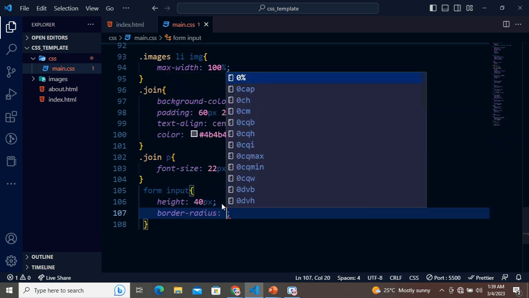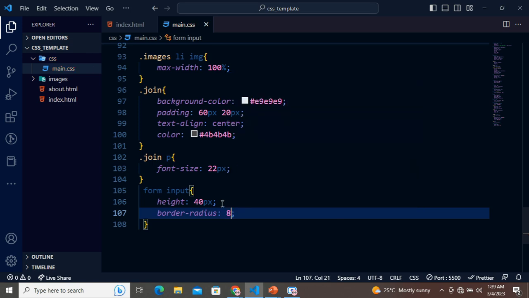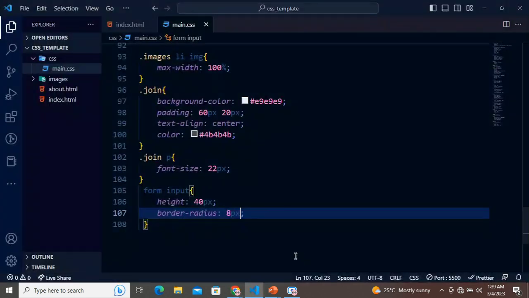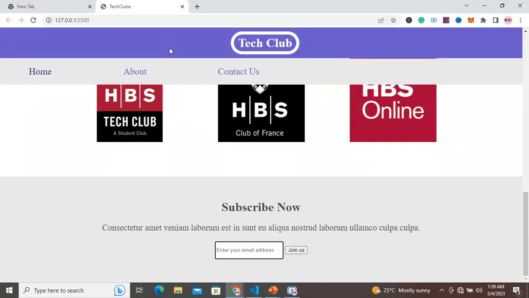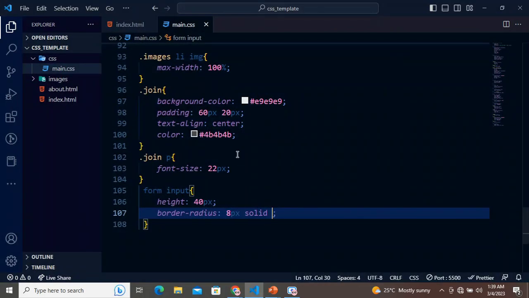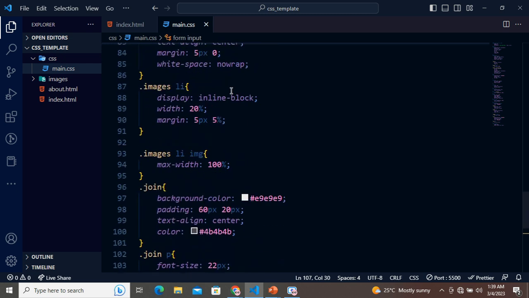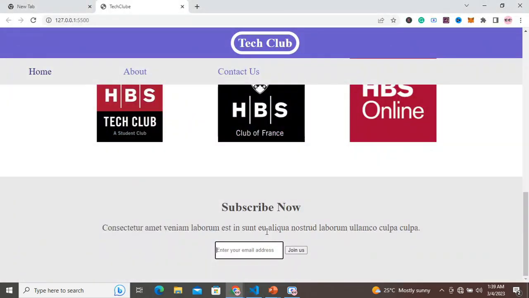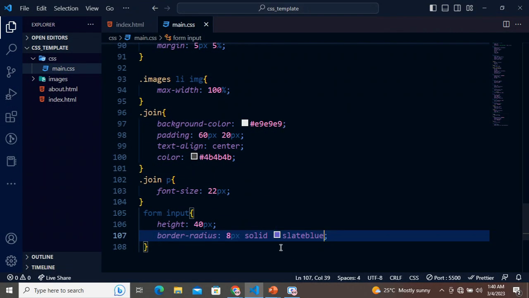So I'm going to have border radius of 8 pixels, right away, border radius of 8 pixels. Okay, solid, and I want it to have this particular background, and the color of that I think is slate blue, I guess.